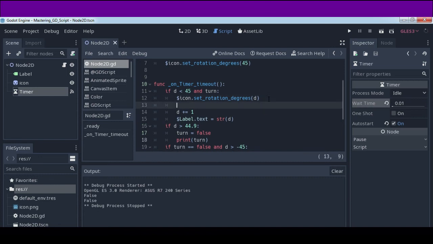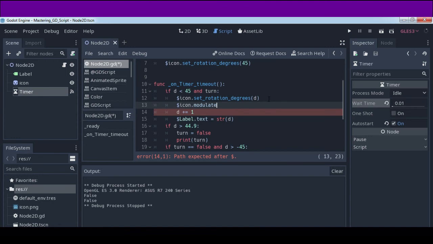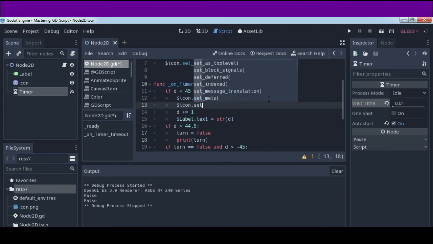For example, we can use this icon and use modulate. No, we'll use set modulate, and we will put some color here.